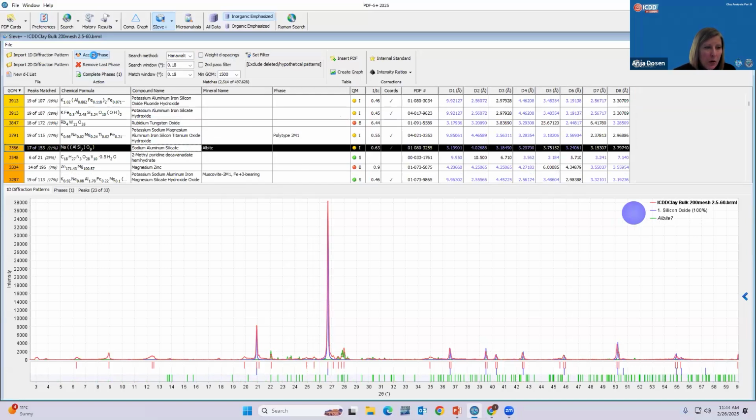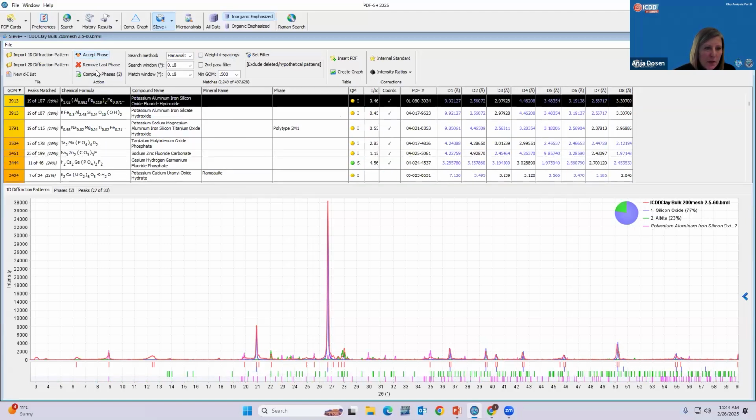A quick note here. Sometimes you will have a bunch of peaks here, and you know that you must have some feldspars, but you can't figure out which ones you have. So then you go back to your search and your filters, and you force it, you say, I want to look for feldspars.